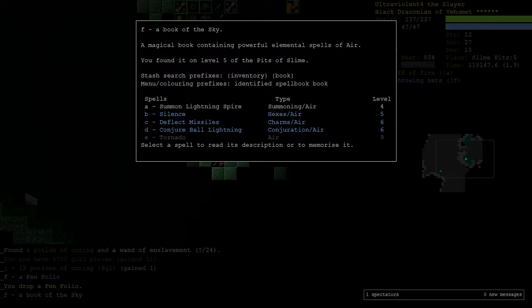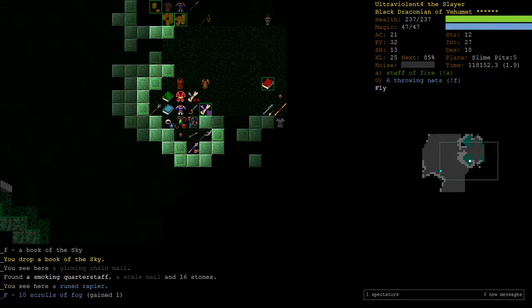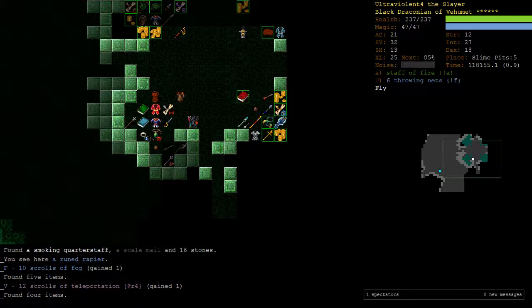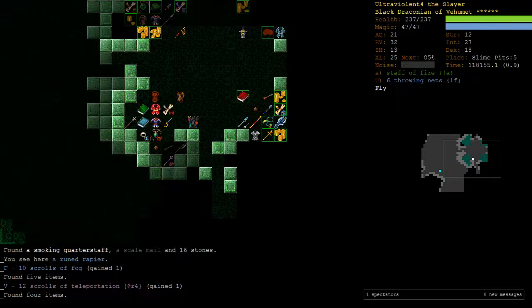Anyway, these spells, nothing in there. Look at the sky. That's a Summon Lightning Spire book. As soon as I see that, I'm happy, but we've already got Spire. What is that scarf? That looks cool. This one. Guessing that's just an artifact scarf.